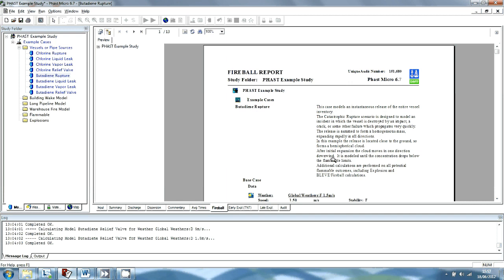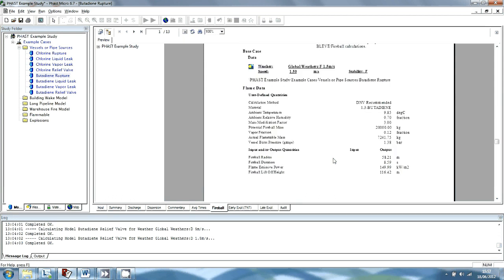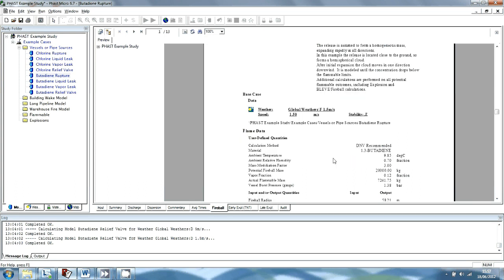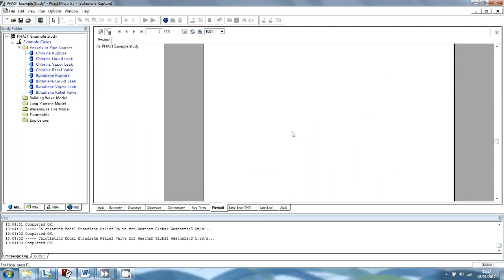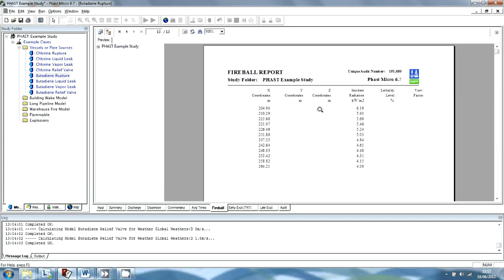The fireball report gives radiation results for a fireball resulting from immediate ignition of the release material. The report first gives a description of the fireball flame, emissive power, liftoff height. Then it gives the dimensions of the elliptical effect zones for up to 5 different radiation effects. And finally, the radiation levels at a series of points downwind from the centre line of the release. The jet fire and pool fire reports have a similar form, giving the same 3 types of results.